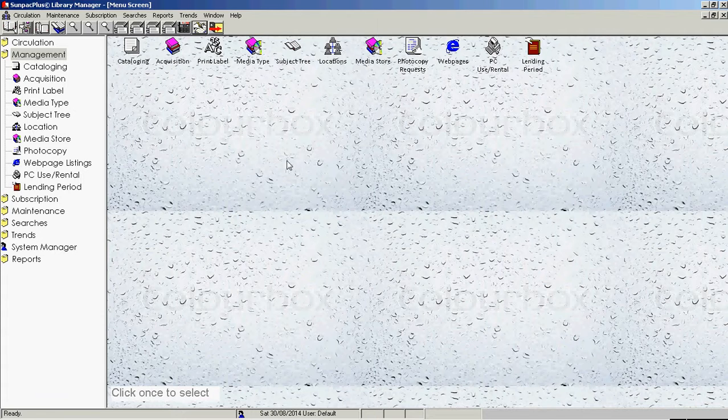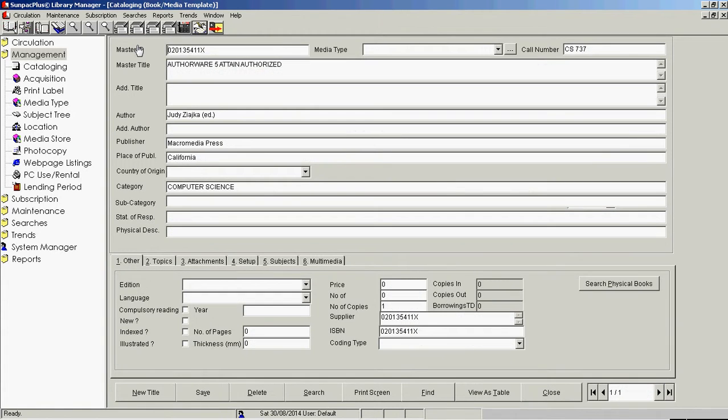So going back to the master book, we have all the book templates here. You have the master ID, the master title, additional title, author, additional author, publisher. Now these are the MARC format, except these are the main records that are kept. Of course, the MARC format is more exhaustive in descriptions, many of which are not used. But in this library system, you have the more popular MARC formats that are actually shown in the screen here.